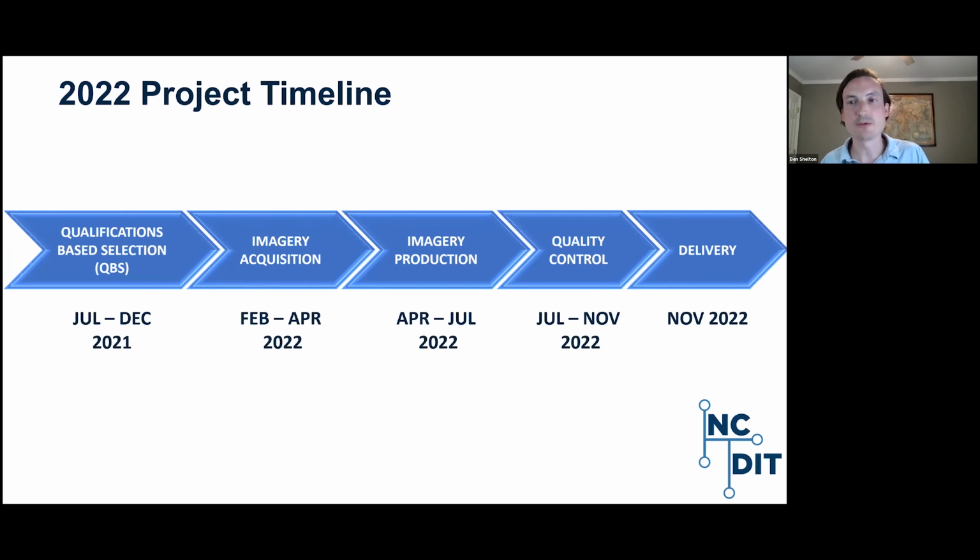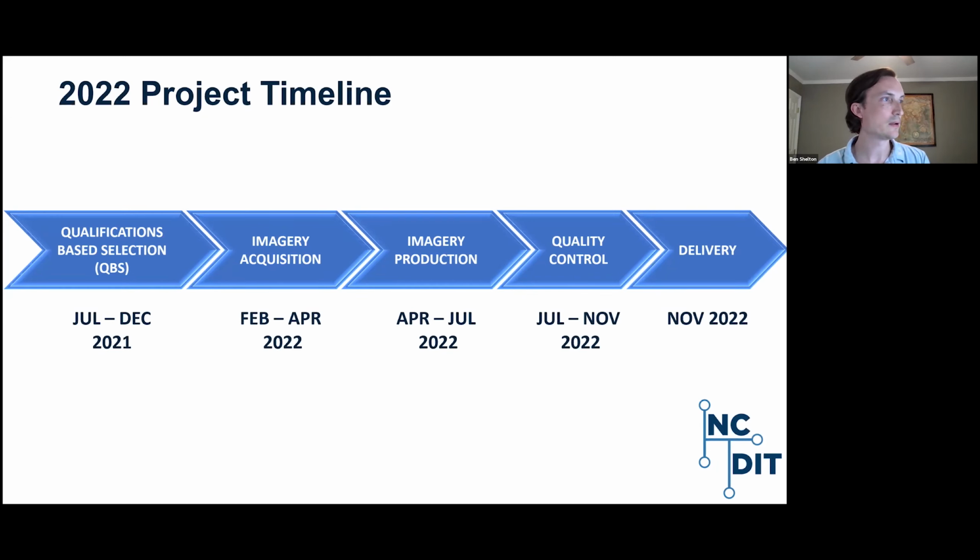So here's our project timeline for 2022. Typically our QBS process goes and we try to get contracts in place about the November timeframe, about the same time we're delivering our products this year. So once we've had our contractors selected, I can get the contact details for those contractors to anyone who's interested in buy-up products, the true orthoimagery or the higher resolution. Because for those two products the contracts need to be in place before our imagery acquisition begins in February, because that will really impact their flight planning and getting ready to get those aircraft in the air in collection.